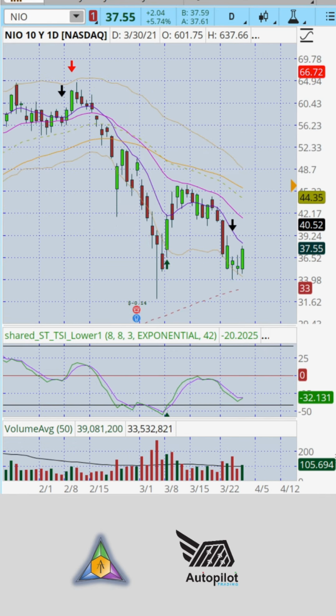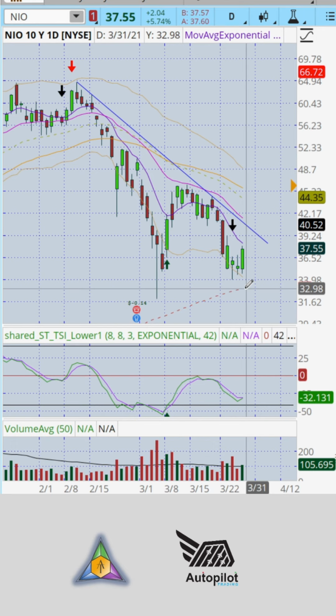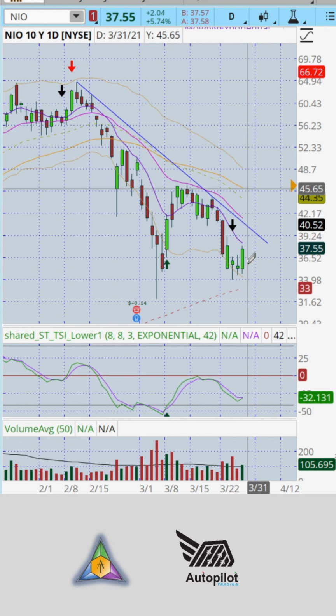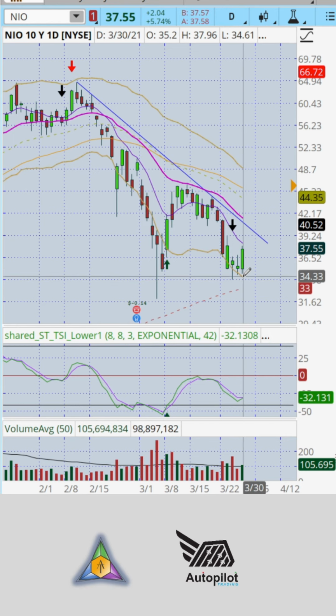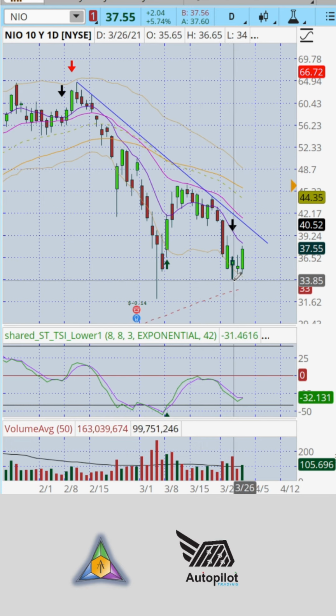NIO is another one of those, again looking very positive, getting some good traction and good looking green candlesticks, showing that we're approaching the 200-day moving average down here. However, recognize it is below all of the moving averages except the 200. So let's see what happens from here. We may go up and bang its head against a downtrend line, and that's fine, and then do a pullback. If in fact it does push up higher from here, this would constitute a higher low. And so we'll keep our eye on that moving forward.